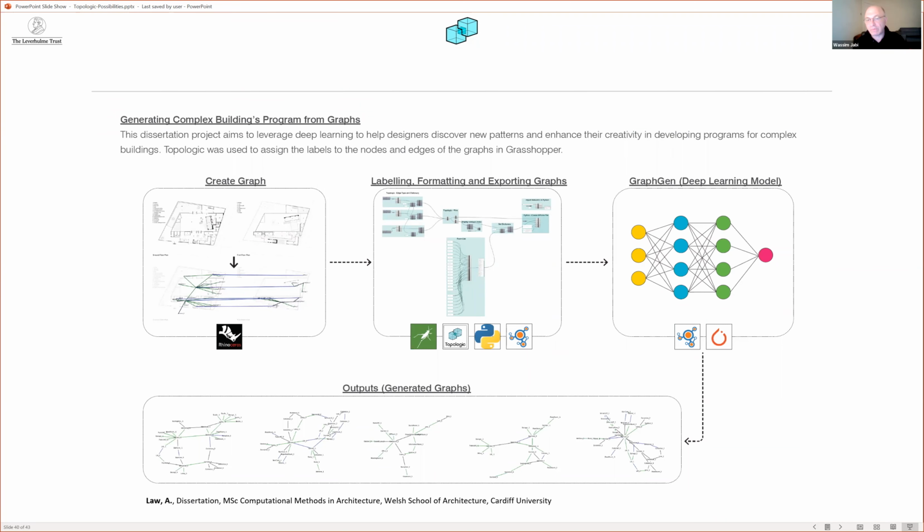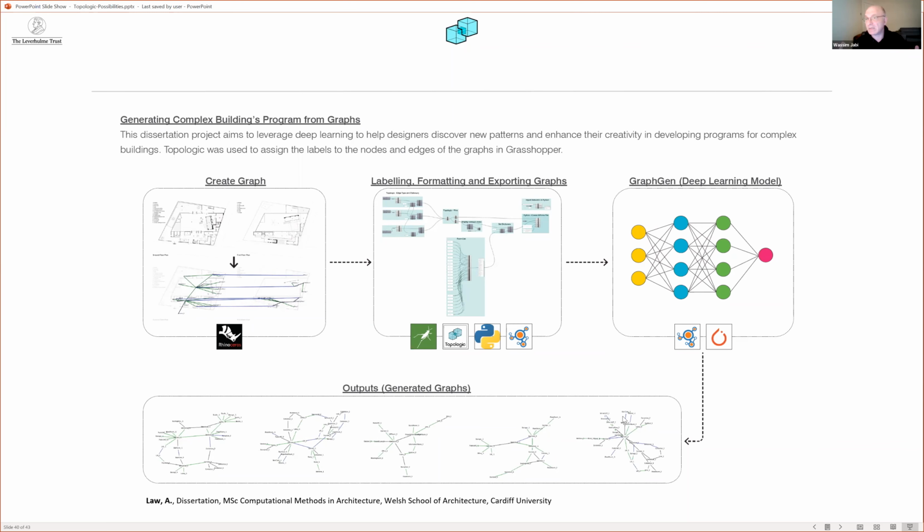We also have a few PhD students, and I think some of them are here. This is actually, sorry, an MSc student, but he's been collaborating with a PhD student. This is a recent dissertation at the master's level, where he combined the idea of graphs with graph learning. There are neural networks, part of machine learning, that learn graphs. Facebook uses it to predict who you should be connected to, or Amazon uses it to figure out what product you're going to buy based on what you have bought previously. So basically, it predicts connectivity between graphs.